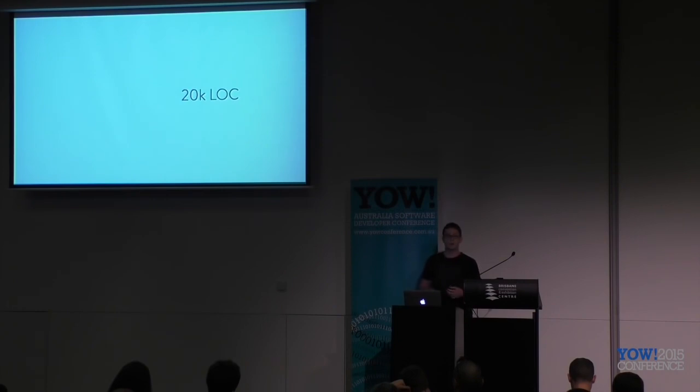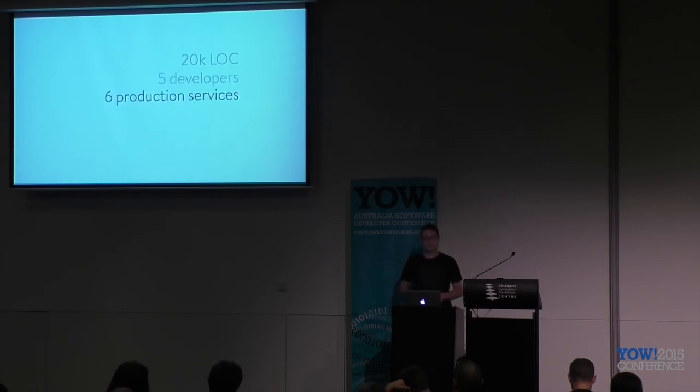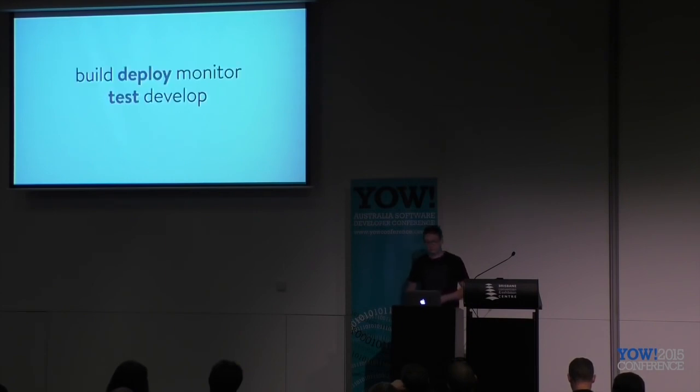Specifically, we're talking about this from my perspective on this project, which is about 20,000 lines of Haskell code in production. There are about 5 of us working on our set of applications at any given time, and we've got about 6 different services running in production. About 14 months ago, we started working on a web application that was our first Haskell code in production. That was really successful and got the team excited, so we've been building more and more of our services in Haskell, and it's been working out really well.